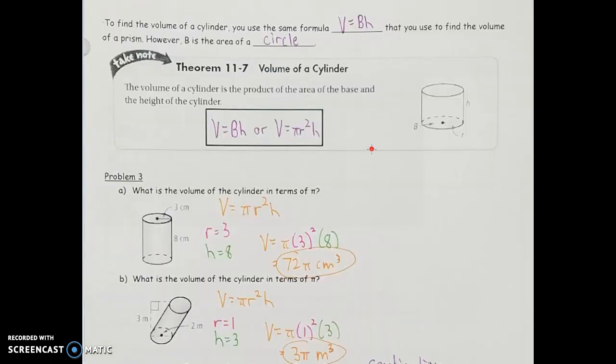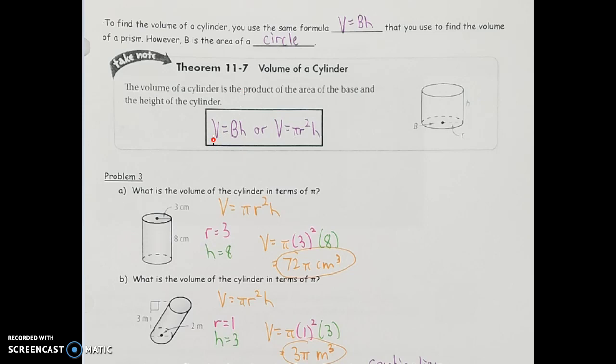So on the back side of this, we're going to be expanding on that, looking at a cylinder, which is really pretty much the same rule. Find the volume of that cylinder, we're still going to use that same formula, volume equals base area times height, and we use that again to use the prism, but now we're also using that for a cylinder. Because this time, base area is always going to be a circle since we're always dealing with cylinders.